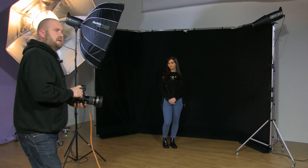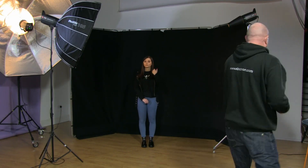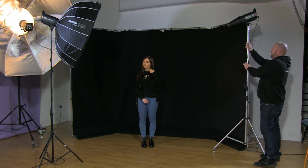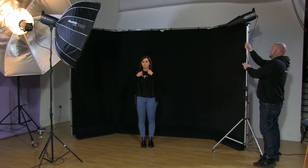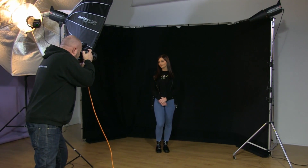You've seen the original image, so let's now do this one and see the difference immediately. We've now got a highlight on her glossy dark hair which has brought her out from the background and made her more into a three-dimensional subject. The snoot gives me a very narrow beam of light without contaminating my main lighting pattern on the front. I'm going to tweak it slightly to bring it back off the front of her hair towards the back — it's only a minor adjustment of a couple of inches — and we'll reshoot so you can see the highlight move backwards on the back of her hair just a little bit.